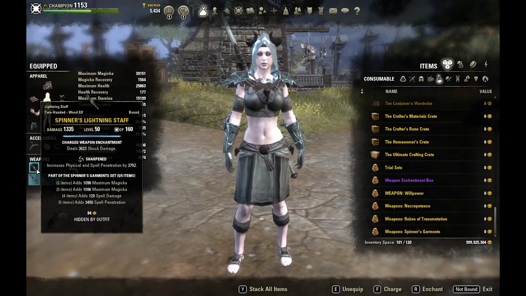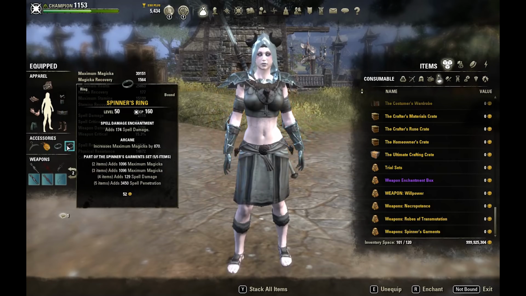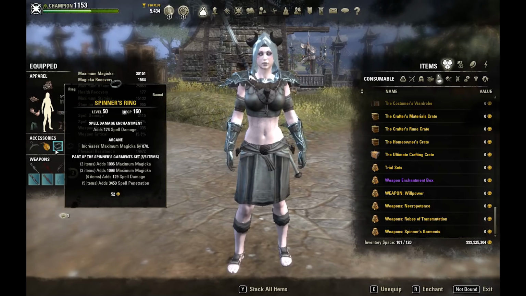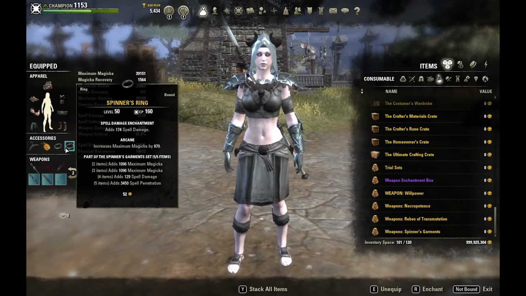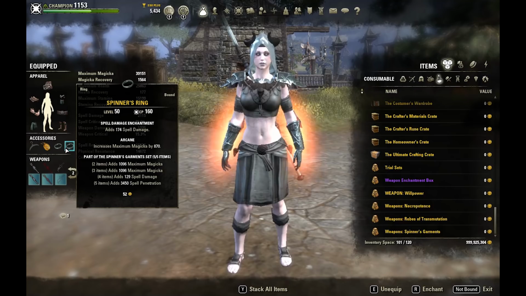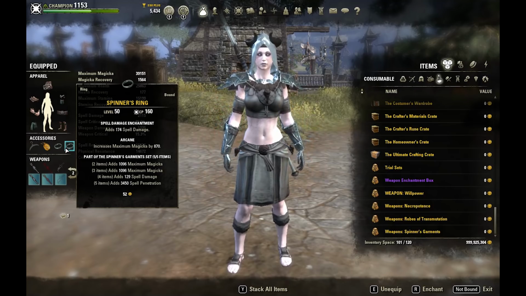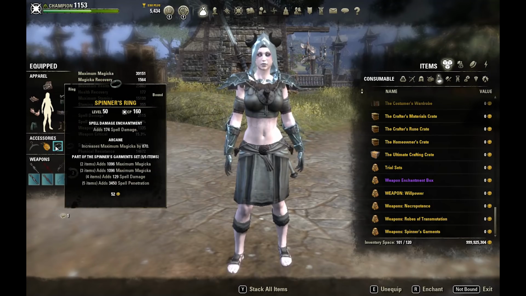Now, taking a look at the jewelry, it is full arcane with spell damage. I tested this going for infused spell damage versus arcane spell damage. Arcane is a little bit less damage, but only by like 1%. So I think arcane is the better bet just for overall sustain. Plus, then you don't have to transmute your spinner's jewelry to the infused trait.